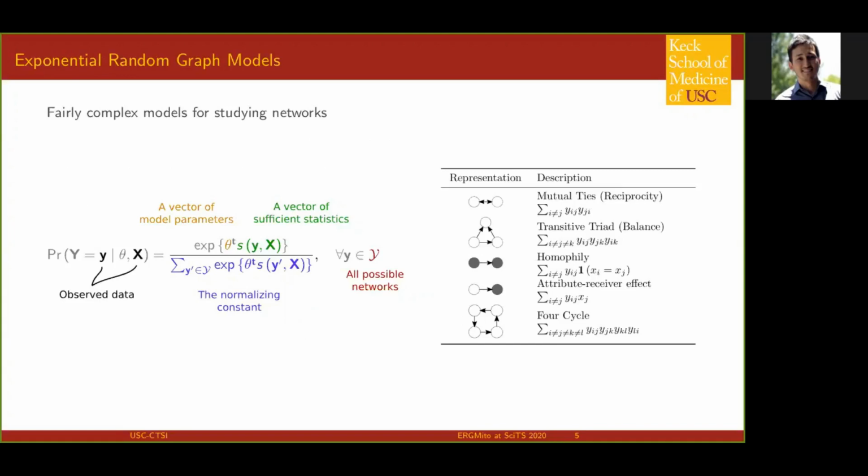The main problem is that while these models are very flexible, in the sense that we can test a lot of different hypotheses simultaneously, in order to fit them we need to compute a normalizing constant, which in general is almost impossible, unless you have small networks. In the case of small networks, the normalizing constant becomes tractable, which means we can calculate this expression exactly, which is not commonly done in regular settings for studying networks. We call this approach of fitting ERGMs for small networks using exact statistics ERGMito.